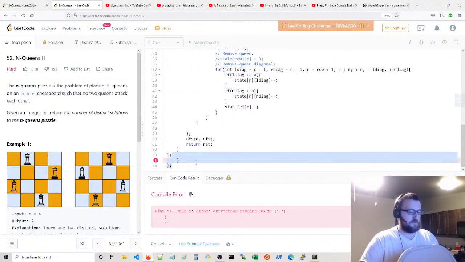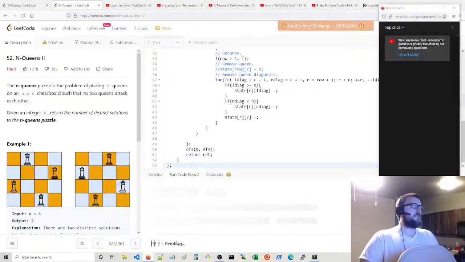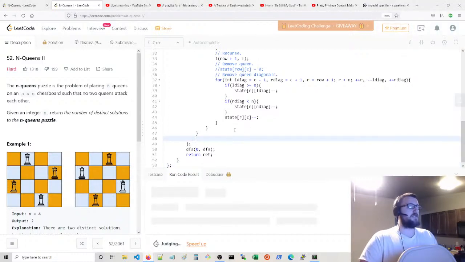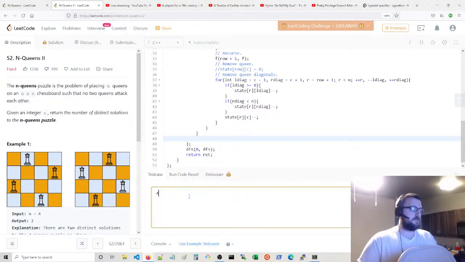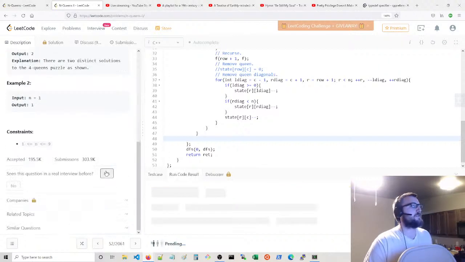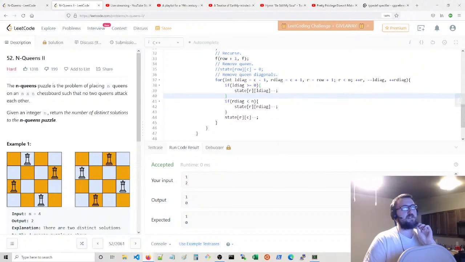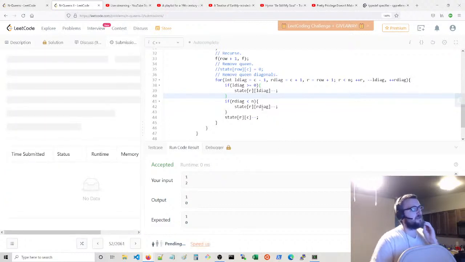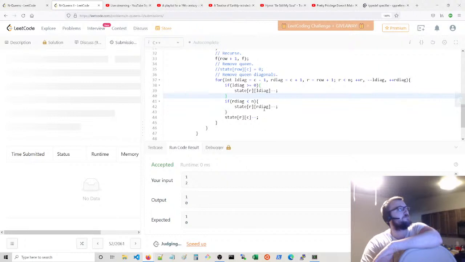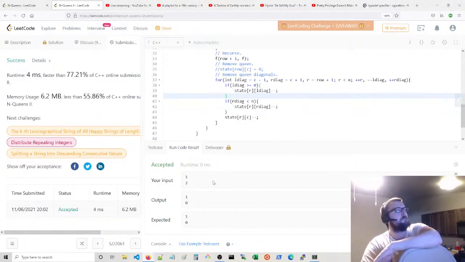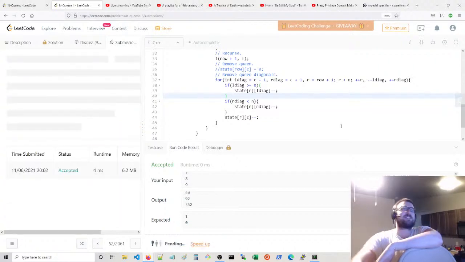Oh, whoops. Okay, and then we'll test. 1, 2, 3, 4, 5, 6, 7, 8, 9. Again, this is one of the few problems where you can actually test every single test case to make sure you got it right. And it looks like we're correct. It runs in 0 milliseconds. That's nice. Interesting that it runs in 0 milliseconds the first time, but on their test case it's 4 milliseconds.